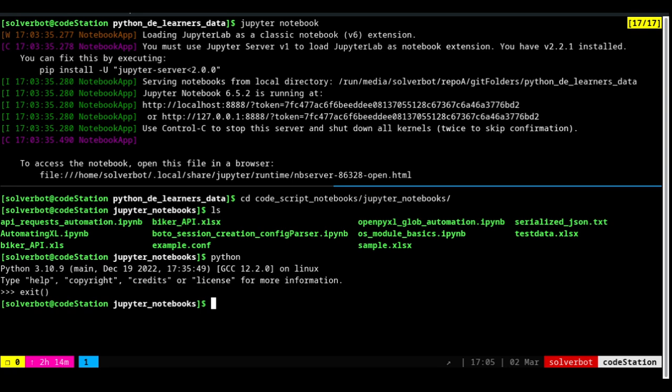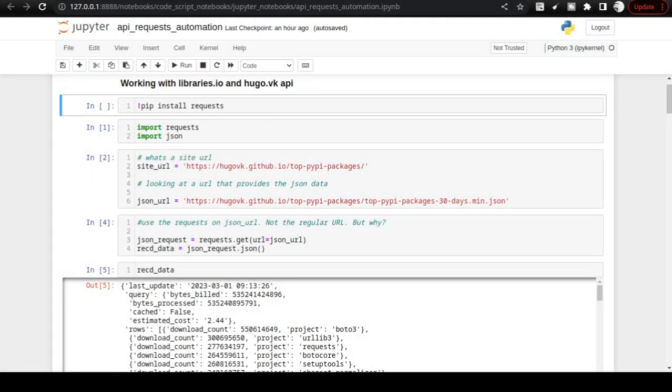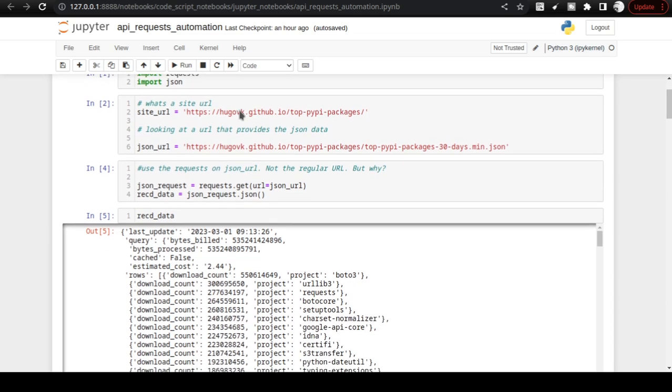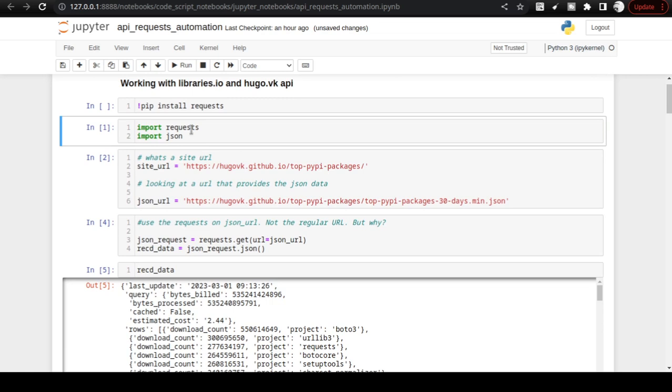What we are right now going to do is go back to the browser and start working on requests. First and foremost, if you have not installed requests, do install it by using pip install requests. It will install it. After that, we are going to rock really fast in this video, because we have lots of things to cover. Let us first import requests and JSON directly.